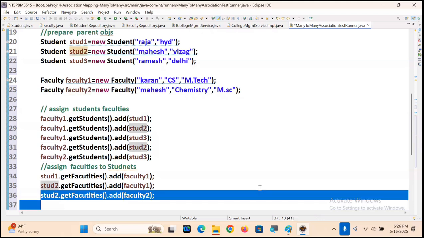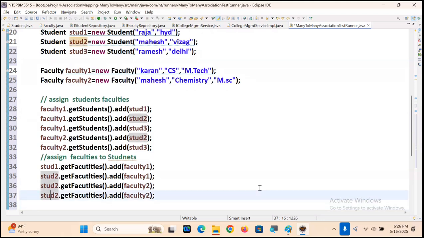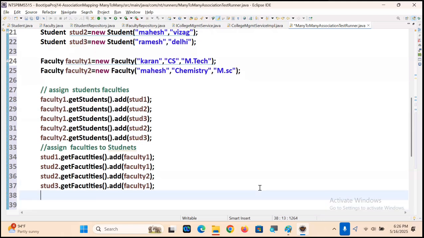Next one, guys. Stud 3 dot get faculties dot add faculty 1. Stud 3 dot get faculties dot add faculty 2. This is done, my dear. Come on, everyone. Yes.